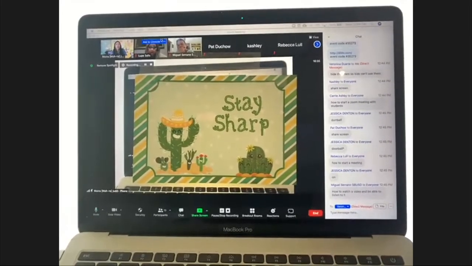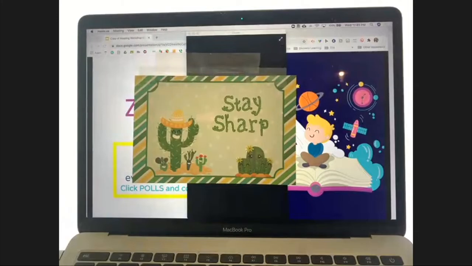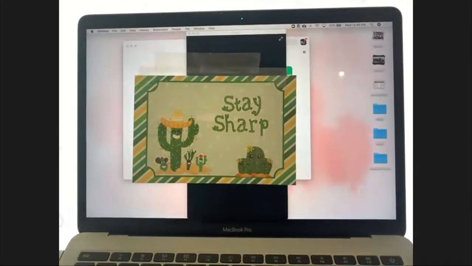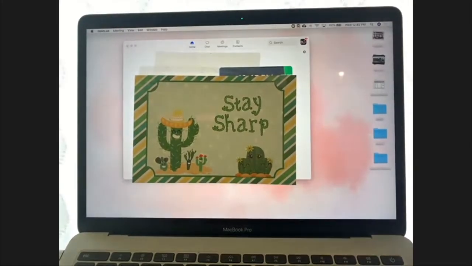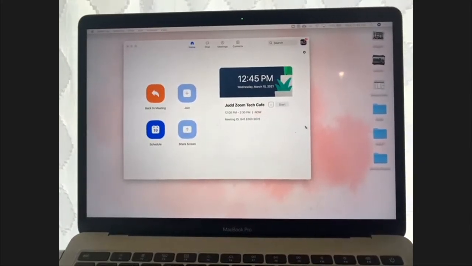Okay. So first thing we're going to do is talk about our settings and how to start a Zoom meeting. So I'm doing kind of this wacky multi-device situation so you can see Zoom. Here, this is your main screen for Zoom. You can actually pull it up right now. It might be helpful. And what you're going to do to start a meeting, this usually says start meeting. So you'll click that there.